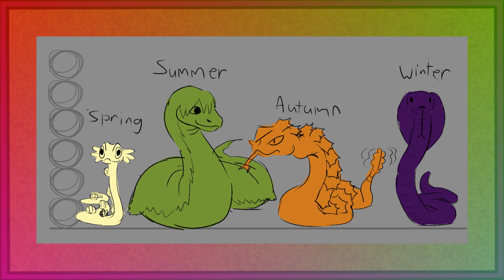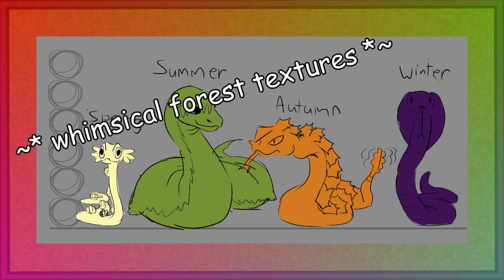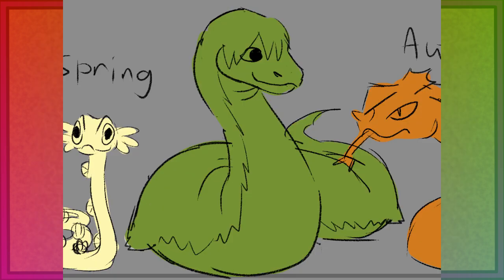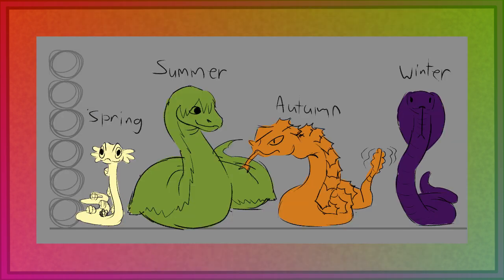One thing I realized quickly is that I didn't just want to draw a snake with a color palette reflecting each season. So I added some whimsical forest textures, like giving the summer snake a bunch of moss on its back, or having the autumn snake be covered in spiky red leaf scale things. But I can't just draw these guys and be done with them. Let's draw them all together in one big composition.